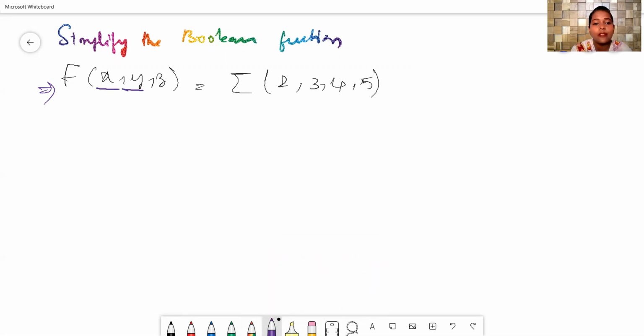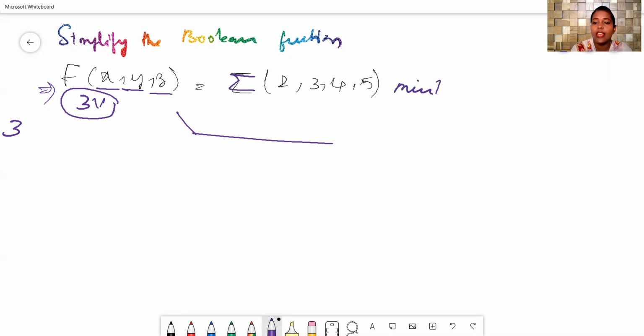How many variables are present in this function? 3 variables. Then we need to construct a 3 variable K-map. First we need to decide how many variables are present in the function. It is already given in terms of minterms, so there is no need to worry about it. We need to draw one 3 variable K-map.